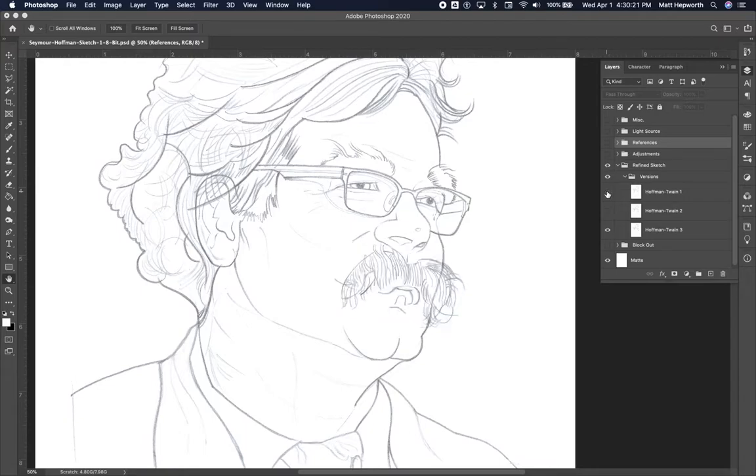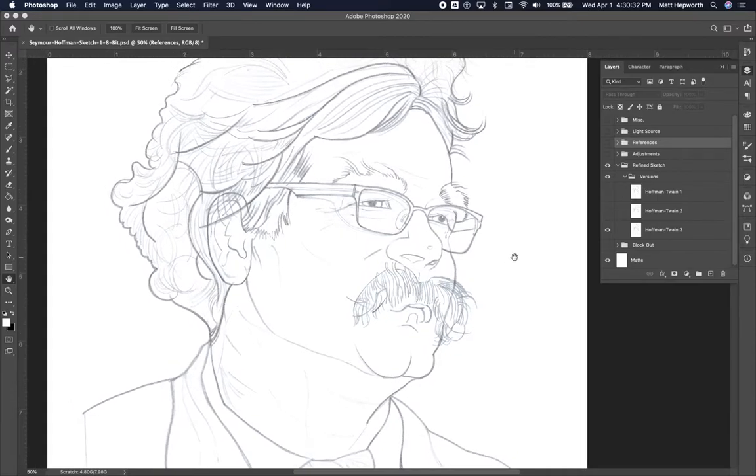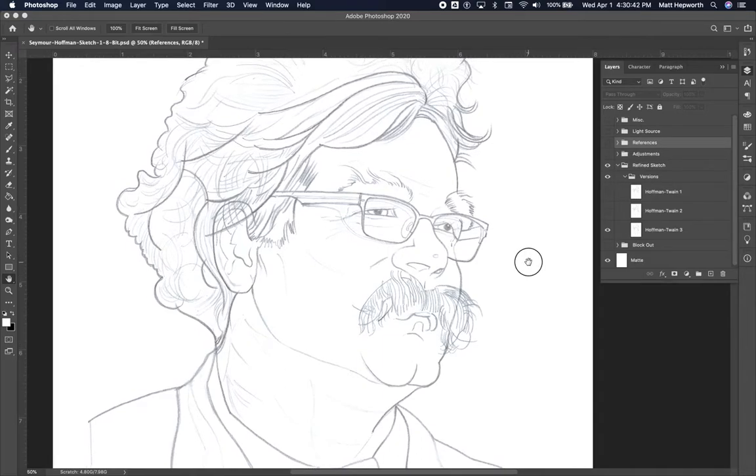I ultimately decided to go with Twain's lip and mustache versus Hoffman's lip with Twain's mustache. So that does get a little confusing. The reason is identity. I wanted to portray Hoffman as Twain as much as possible while keeping Philip Seymour Hoffman's identity intact. So again, if you're choosing this type of option, there's a lot to it. Please be careful about which selection you make.